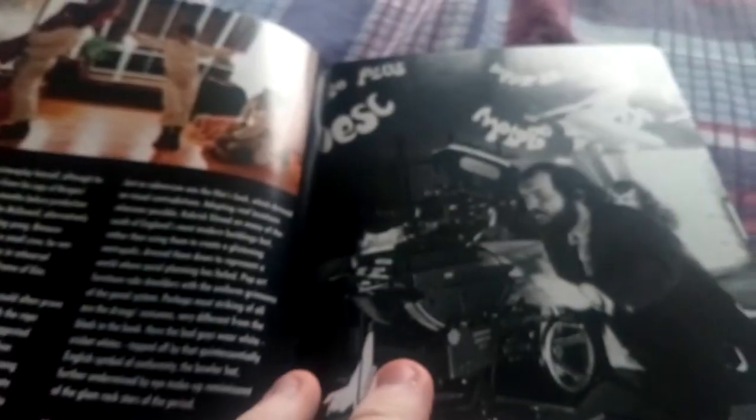Next we have the booklet — same image on the cover. I haven't read through it yet. I think it's quite a clever approach, because famously none of the Kubrick films had any extras besides the trailer — Stanley Kubrick didn't like extras on his films. So all the Laserdisc releases and the first DVD releases didn't have any. It wasn't until the special edition DVDs and Blu-rays came out that they disregarded his wishes. So this was a clever way of having behind-the-scenes content about the film with the DVD without actually putting any extras on the disc.